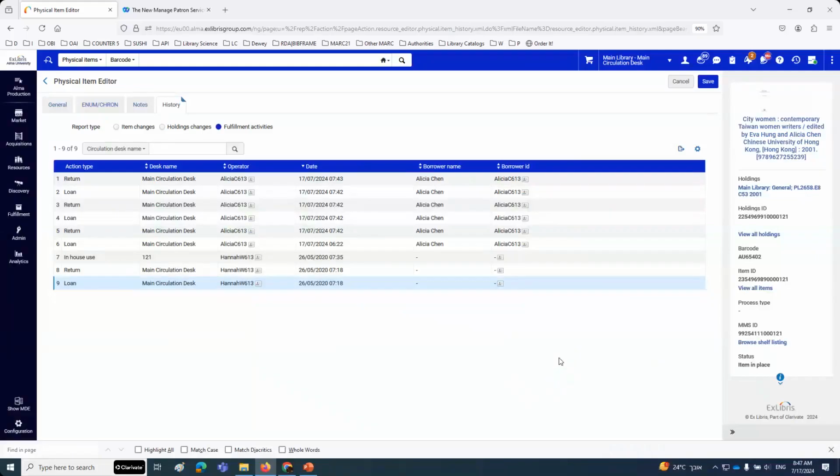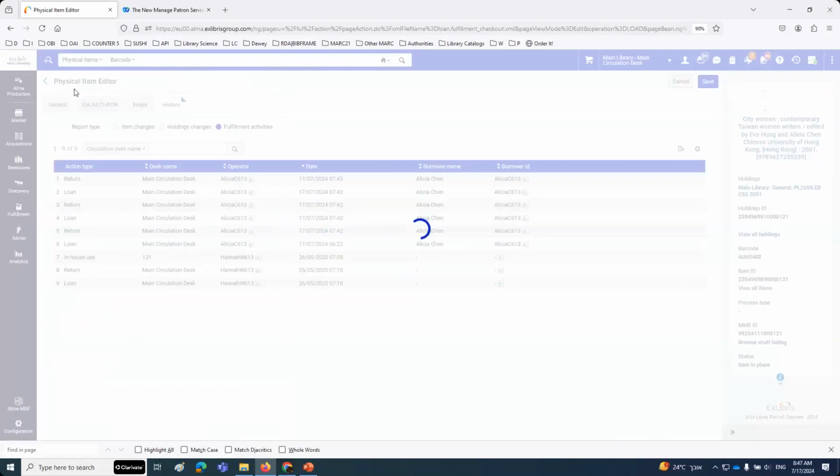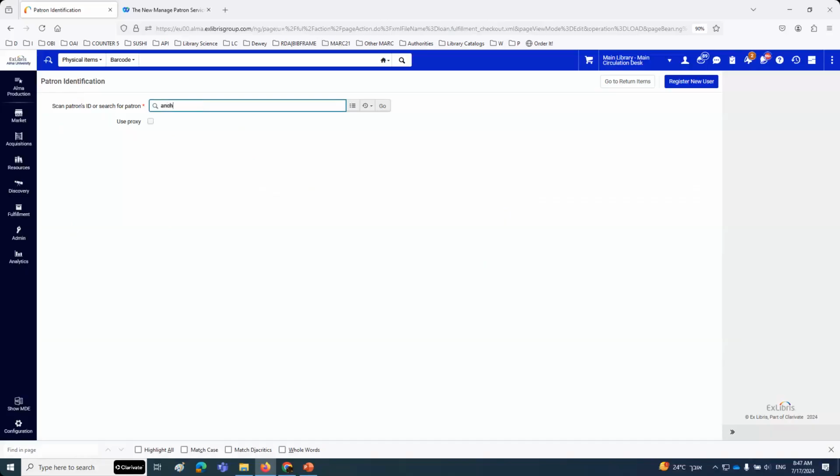So one of the features of this new UI, not only in the managed patron services, but also in the managed sets, in the holdings record search, we're going to see in the all titles search soon, I think next week or sometime soon, is sections. So if I come back now, let's say fulfillment, managed patron services, retrieve a random patron.